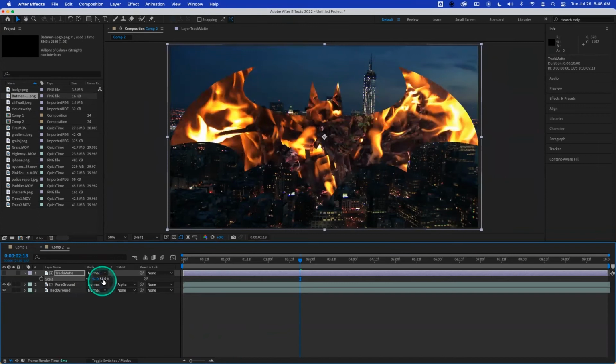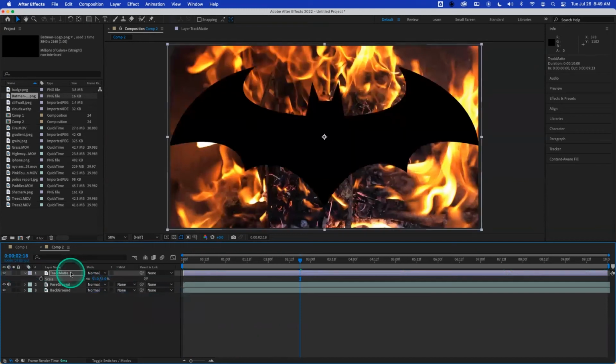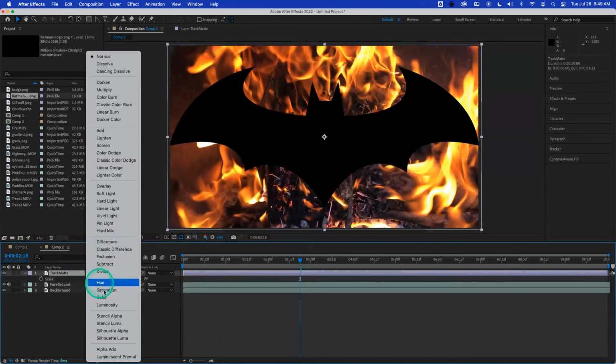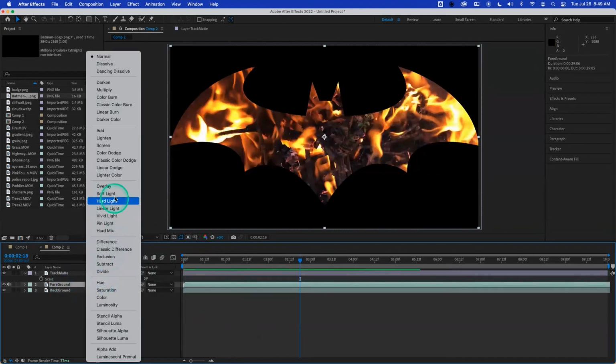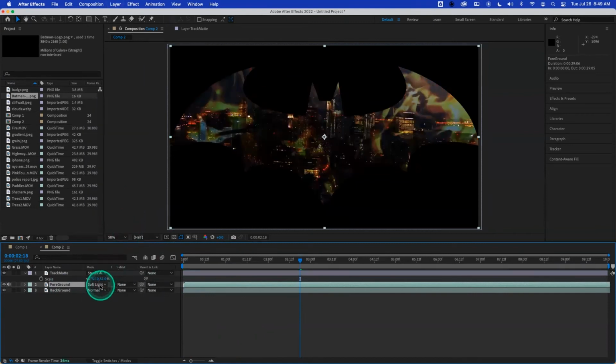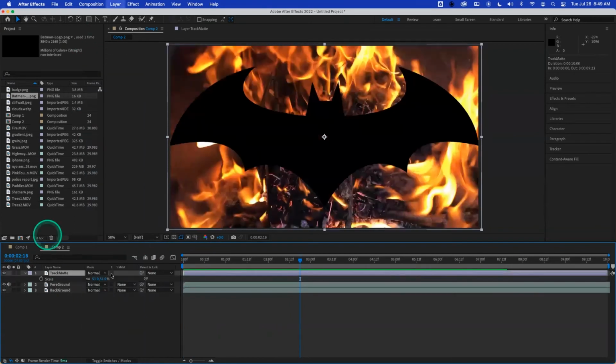And now you may be confused and you may say, but Chad, this looks like what we did when we did Stencil Alpha. It sort of kind of is, except the Stencil Alpha takes advantage of all the layers underneath it and then just cuts it up black. So if, for example, I didn't have the track mat, no track mat, and I said, let's take this and go to Stencil Alpha, this cuts out everything underneath it. What I'm doing with the track matte is I'm cutting one thing into another thing. So I'm only cutting out the layer right beneath it. So this cut out everything. And I could use blending modes to do something with the Stencil Alpha, but that's not what I'm trying to do. I'm trying to use a track matte.